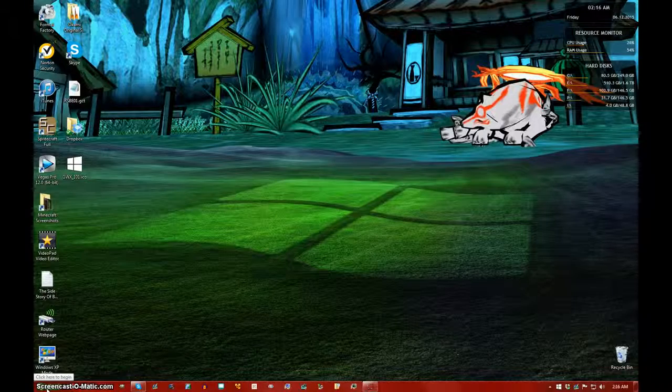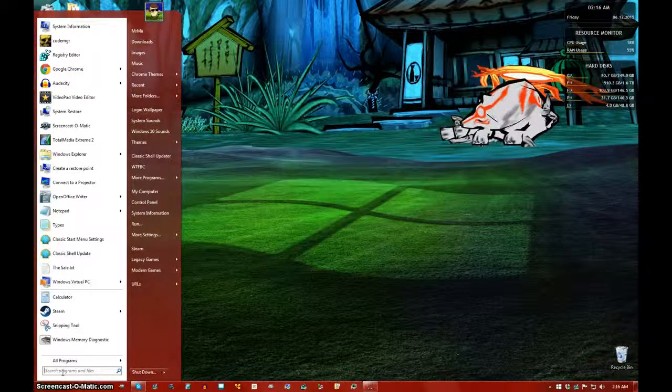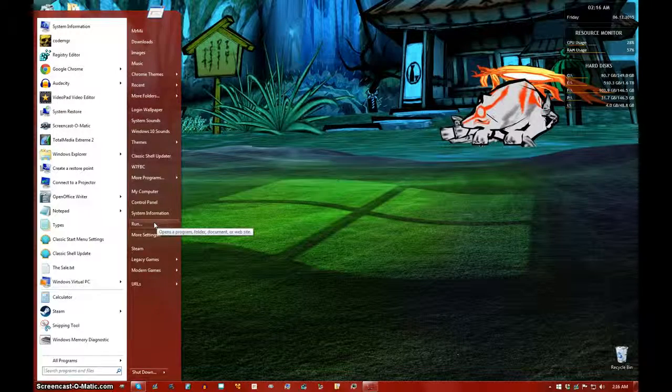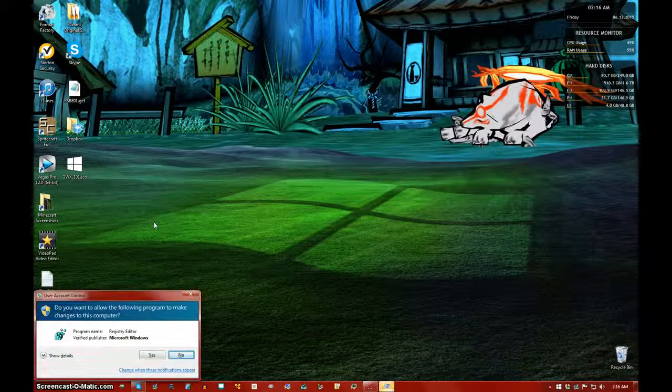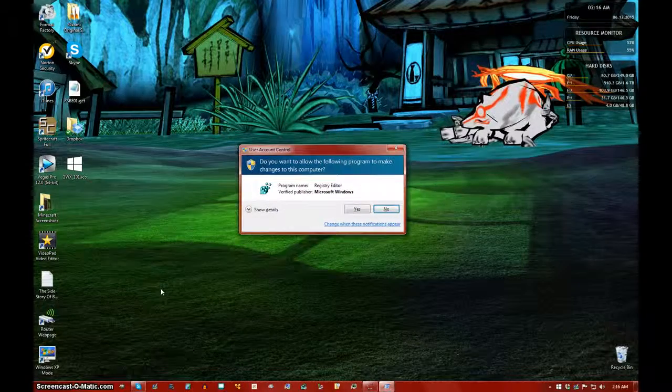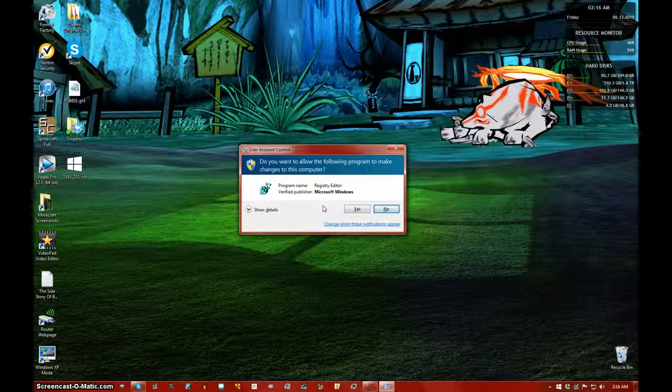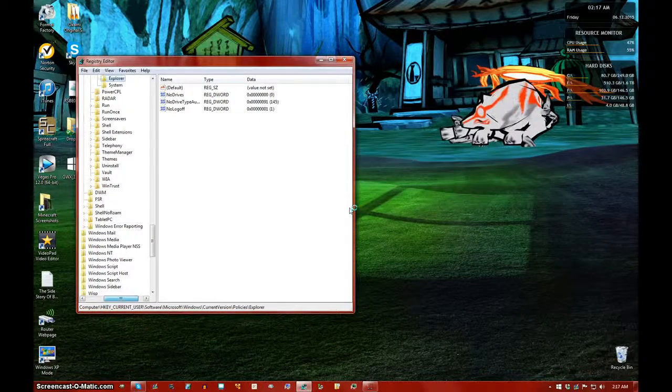So first of all, to access it, go to your start menu, and either in your search bar or in your run box, let's use the run box, I haven't used that in a while. In the run box, type in REGEDIT or reg edit and hit enter. Now UAC probably will prompt you, even if you are the administrator, and if you are, hit yes, and if you're not an administrator, have the administrator type in the password, or then again, he might shove you away, because he's wondering why you want to edit your registry, but anyway, hit yes to open it up, and the registry opens.